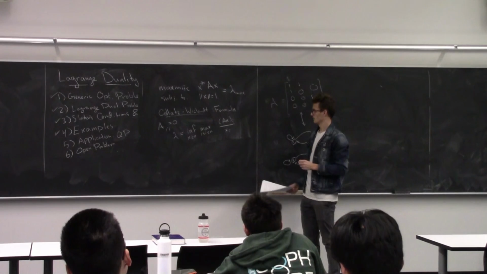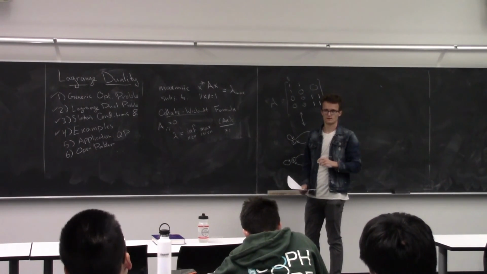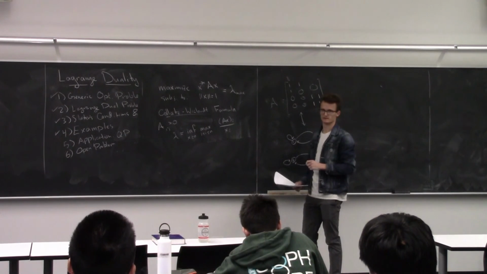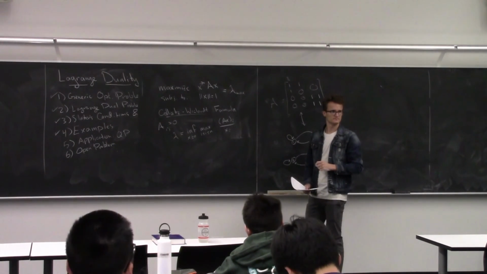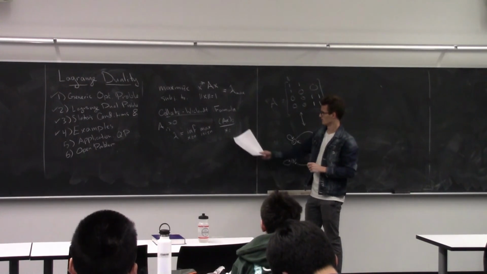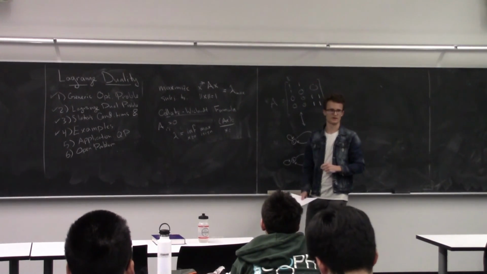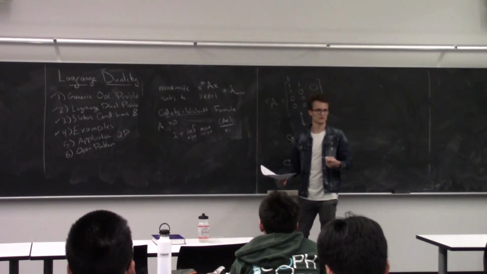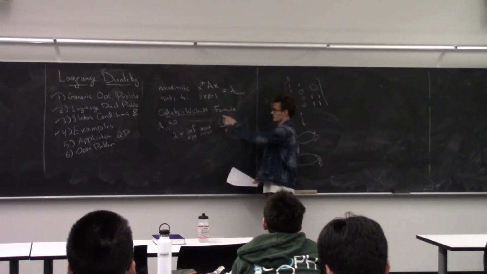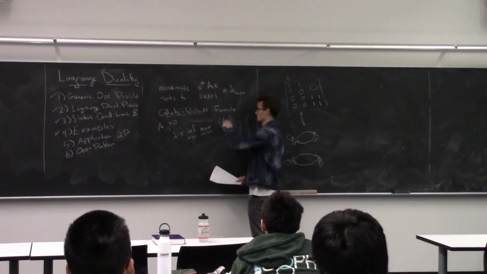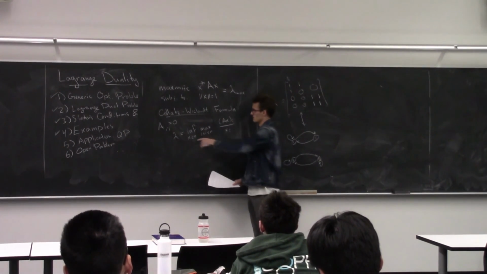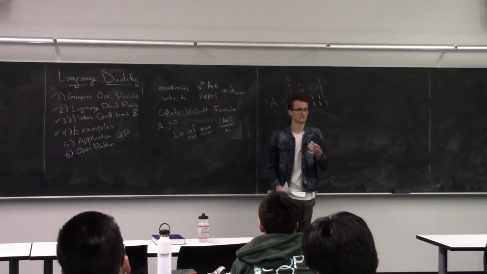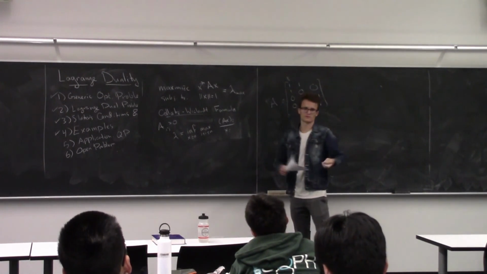So that's true. Does anyone see why this might be a thing that makes sense? If x was an eigenvector corresponding to lambda, for example, then Ax is going to be equal to lambda x. And so lambda gets pulled out, and what you have is x_i over x_i, which is 1, and that goes to the same thing, right? But the whole point here is that you minimize this in a certain order, you're going to get the biggest eigenvalue. Okay? And it turns out that the x you get from this is also the biggest eigenvector.